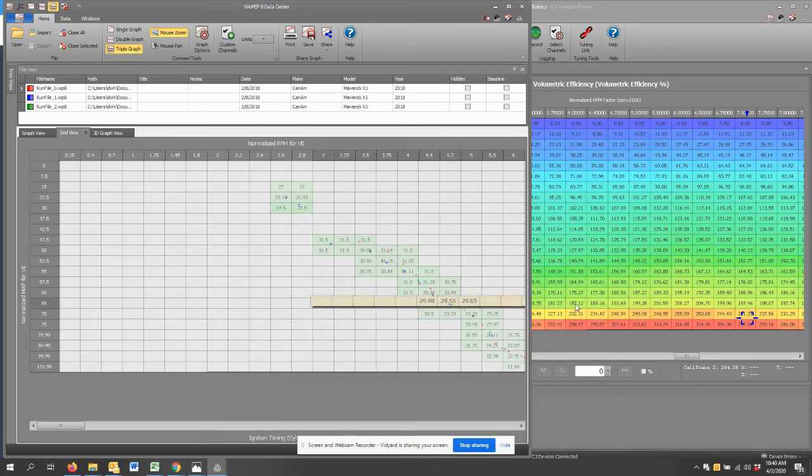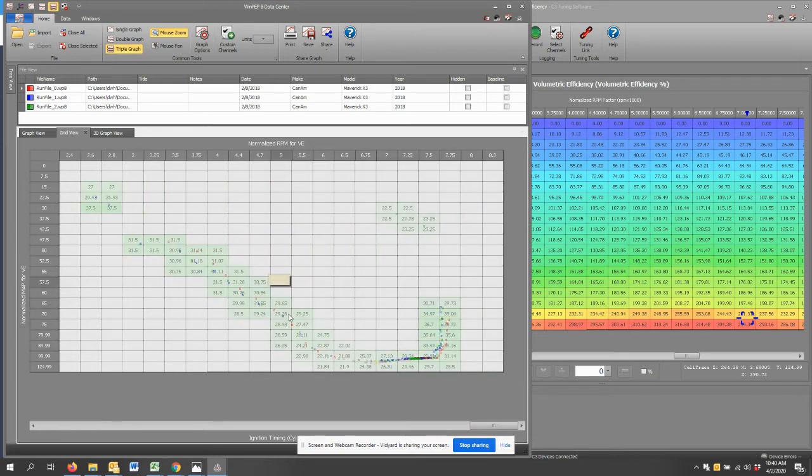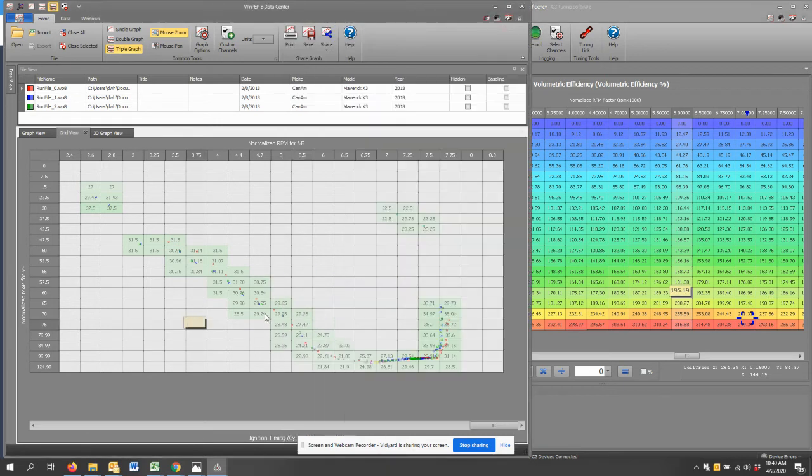Okay. Here is a grid view of all of the timing values throughout the RPM and map range of this vehicle that are represented in these logs. So you can see these little trending dots and also the respective value at each operating condition. So why this is so helpful is this is what you are telling the ECU to do. This is what the ECU actually did do.